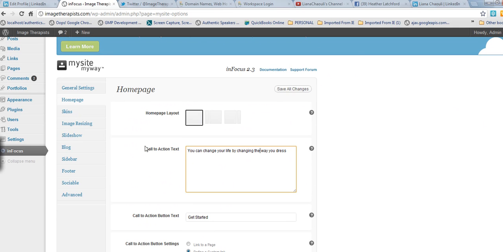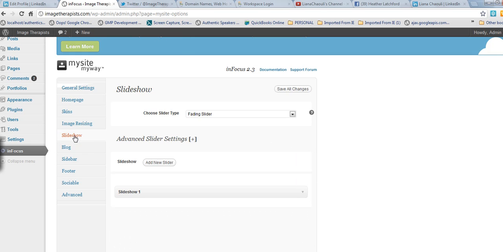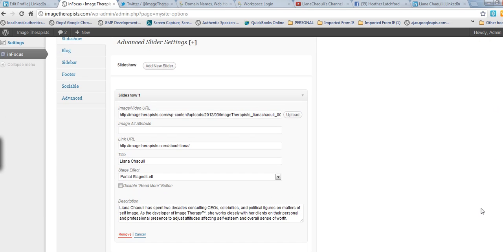That text, as well as this text right here, are areas where clients might want to change that information over time. The next and most common area that we're going to see change is slideshows. Slideshows are that animated feature on the home page, and really what they're doing is drawing attention to the most timely information. At the deployment of this site, we really just have one slideshow, and it's really just to set up branding and tell you more about what the company does.